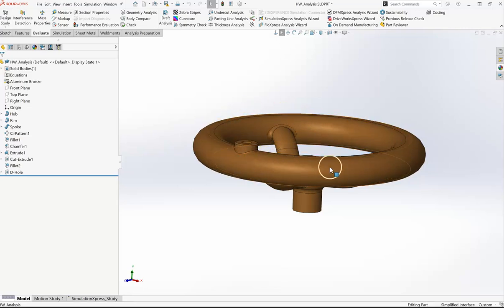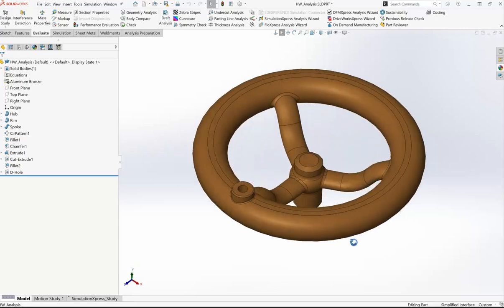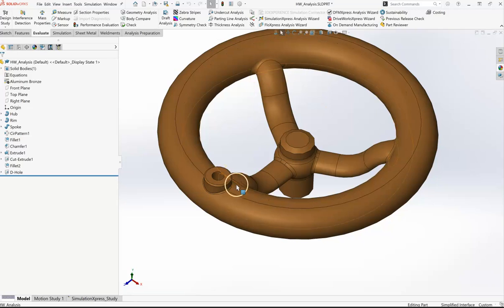When this force is put on this handle, there's going to be a stress created on these spokes. And we could analyze this a few different ways. One way that I could think of is, are these spokes thick enough or strong enough to resist this force that we're going to put on this rim here that's transferred down to this hub to turn whatever that hub is connected to?